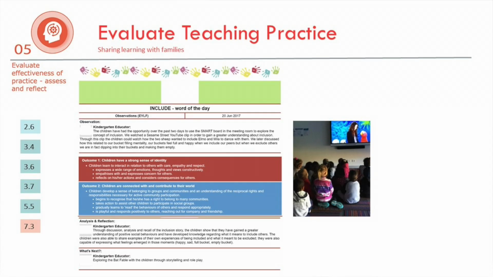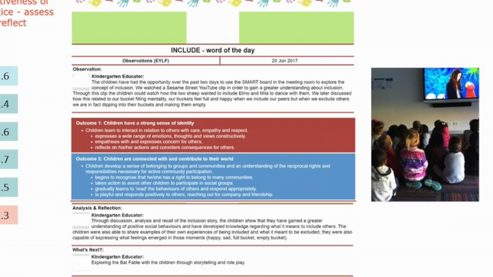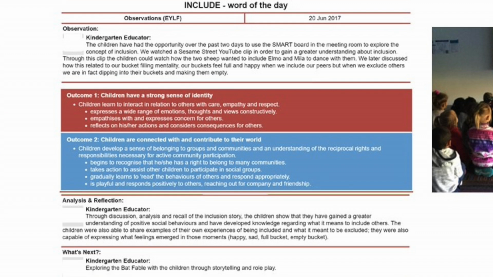So this is an example of what a parent might receive via Kept Me or in their email. This is for our Sesame Street video viewing, which includes our observation, links to frameworks, and analysis and reflection of that learning and where to next, as well as some nice visuals.